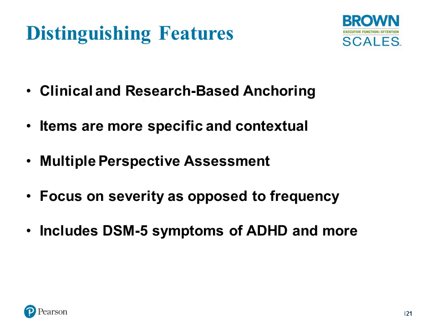Another thing that distinguishes the Brown from other rating scales is that it focuses on severity as opposed to frequency. Items on the Brown focus on severity of the specific problems rather than how often they occur. This allows examinees to report more accurately about how difficult the person's experiences with each symptom are. Also, it's aligned with the DSM-5 symptoms and more, in that it also includes a scale of emotions, which is not identified in the DSM-5 as an area or a criterion for ADHD.